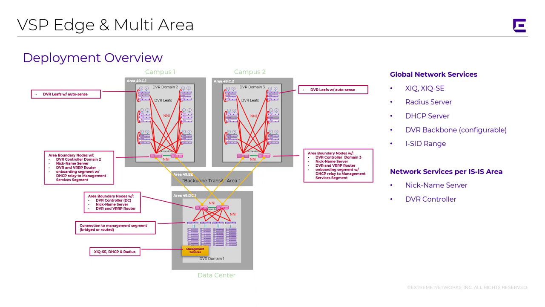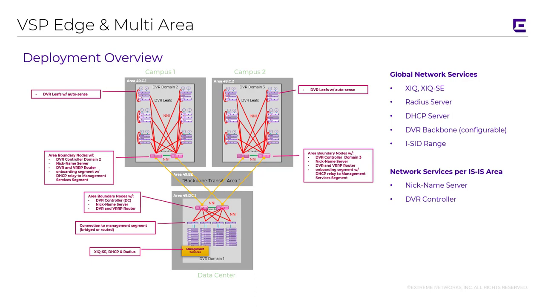And finally, let's wrap up with VSP Edge and multi-area. There are a lot of benefits of why you'd want to marry the two. In this example, we see 3 areas that we've created, and then we have a 4th area that is our backbone transit. Again, this is a very good design. If you're going to move to more than 2, then you really have to develop the concept of a transit area. And here we can see that we're moving to a transit area, and then we're moving up to campus 1 and campus 2, each with separate DVR domains.